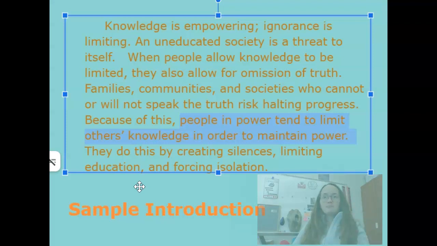So for example, if I'm writing about isolation in this story, and its impact on people, my theme statement for isolation would be the second to last sentence, or if you can make it all one sentence, that's fine too. And then I would list where this theme is going to be explored in the paper. So for example, I might say that isolation deeply impacts people over time. Okay, that's by no means a great theme statement, and I need to expand upon that more, but you get the idea.